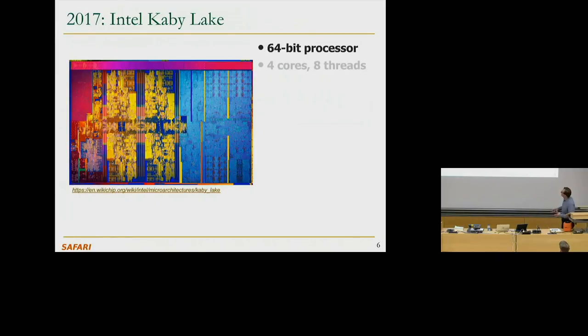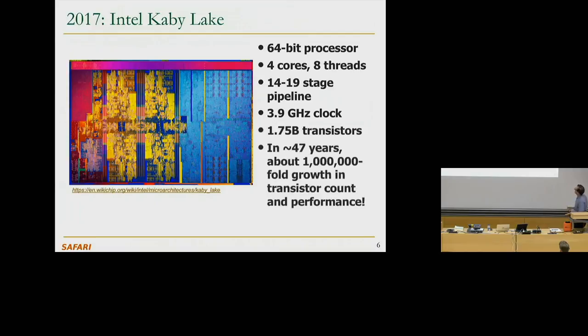So this is a 64-bit processor. It has basically data path elements where you can operate on 64 bits. It has 4 cores, 8 threads. A lot of you probably are using this or something newer or something better. It has a pipeline that has 14 to 19 stages, which you will also learn about later. But basically, it has a lot of stuff in it, and it's already obsolete, if you will. This is not the latest generation. But basically, it's complex. It's not simple, and it doesn't look simple.